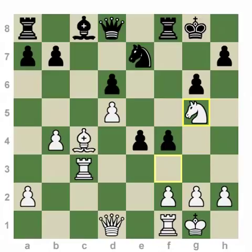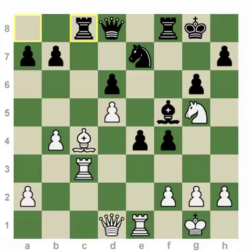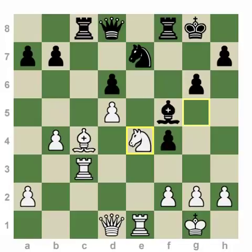Knight g5. Let's say bishop to f5, defending his pawn. Rook to e1, hitting the e-pawn again. Rook c8, for example. We get back the pawn with knight e4. And now in this particular position, white stands better because of the openness of black's king, basically. Black's king is not too happy having lost the fianchettoed bishop, and there are many more open squares in front of black's king, whereas white's king is perfectly secure. So that's the nature of white's small advantage.